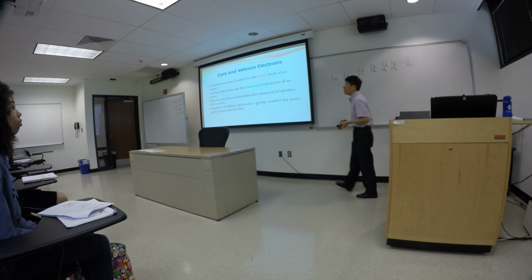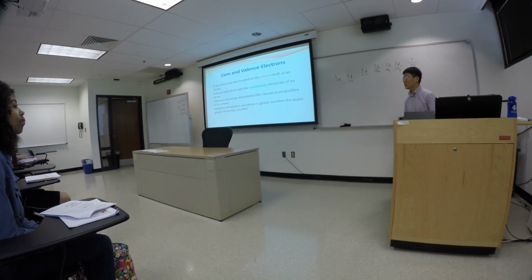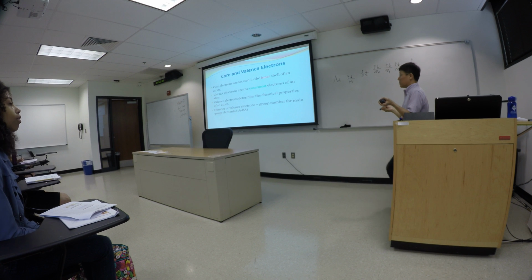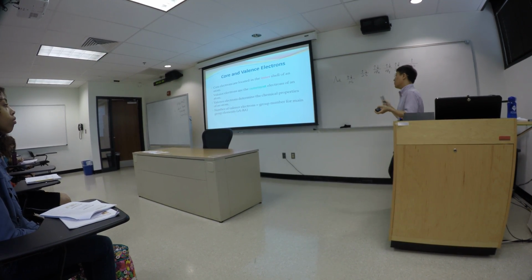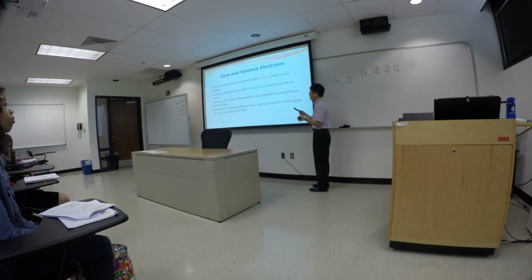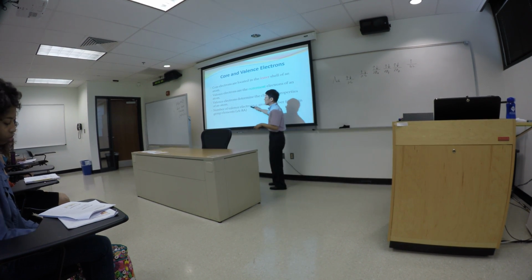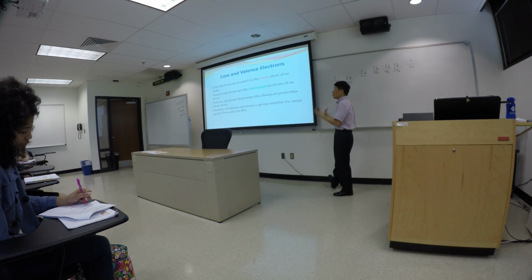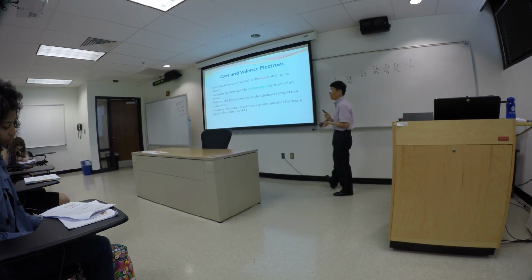In transition metals, sometimes there is a correlation, sometimes there is not, so you cannot generalize that for transition metal elements. But for main group elements, the number of valence electrons equals the group number. The key word is valence electron. The number of valence electrons equals the group number. If you have group 6A elements, they have 6 valence electrons.